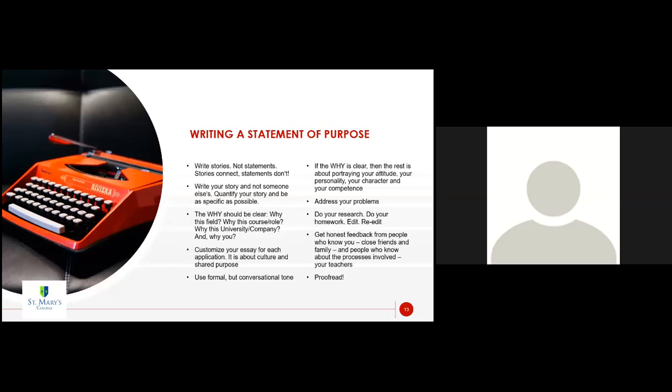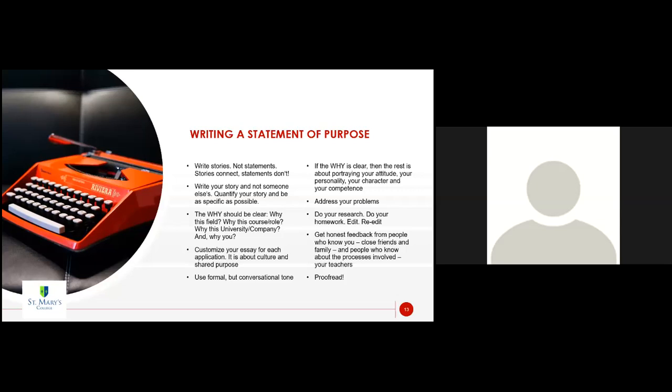Remember, the only thing that they see of you in that application is actually your statement of purpose. Rest of the application is very structured. They have a question, you have an answer. Whereas statement of purpose is something that you write. So it's supposed to reveal your purpose, your potential, your passion. If your passion is not clear from it, your potential is not clear from it, if they think you do not even know what you do not know, then there's a problem. So this is something that I would want you to keep in mind while you write a statement of purpose.